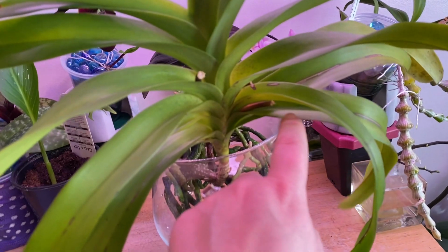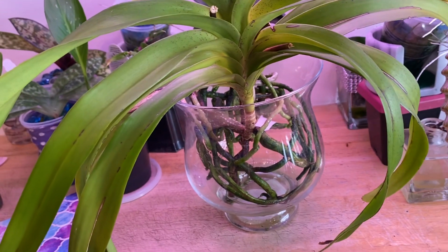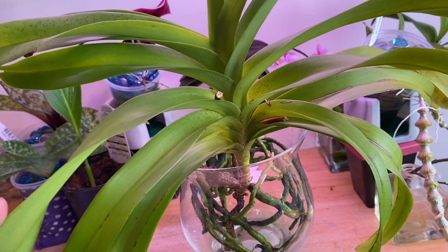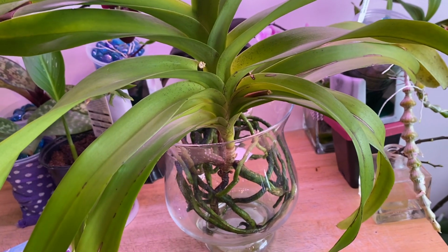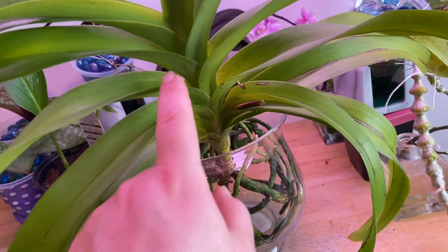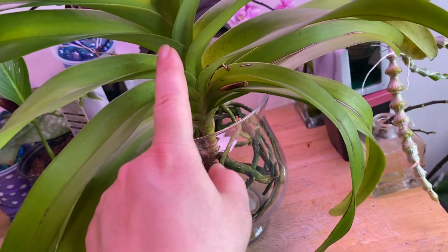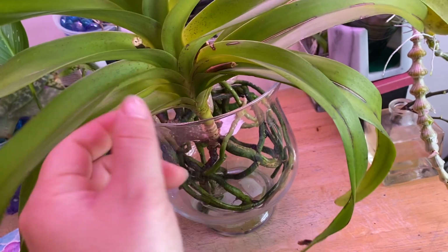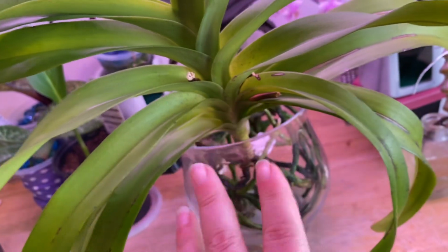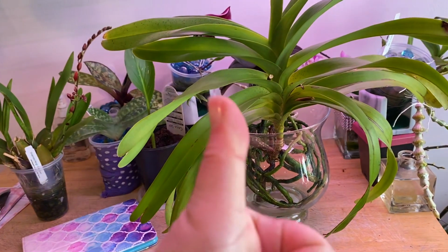So it took a while for her to get her feet back under her, get her root system in a spot where she was capable of blooming. But now that she does have a great root system and she's getting enough light and the water requirements are good for her, she has bloomed 3 times since October of 2020. It would have been 4, but right before I got this spike, she actually aborted a spike. I'm not really sure why, but that happens occasionally. But 3 bloom spikes in a little over a year is fine with me.